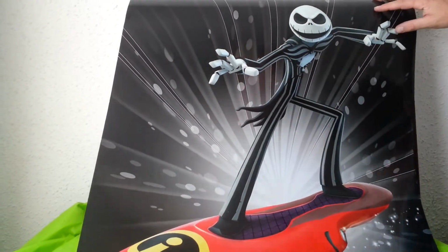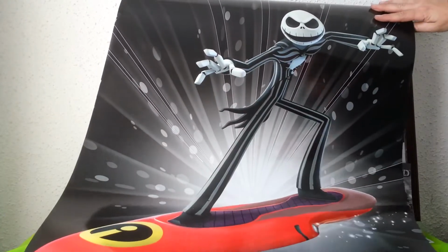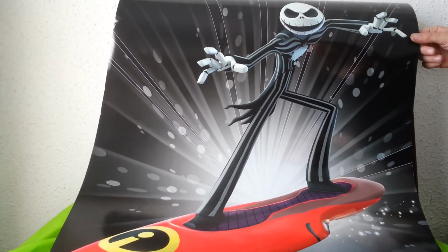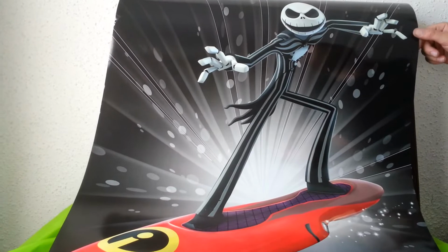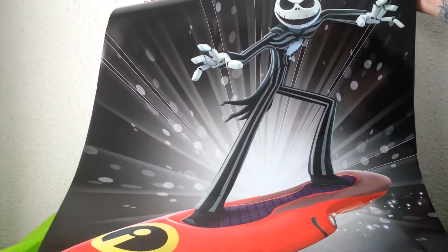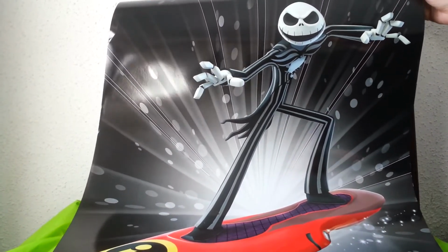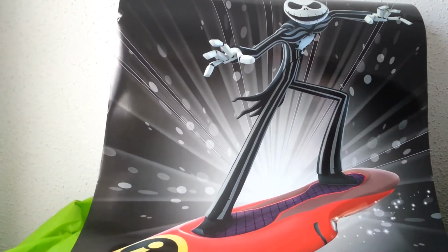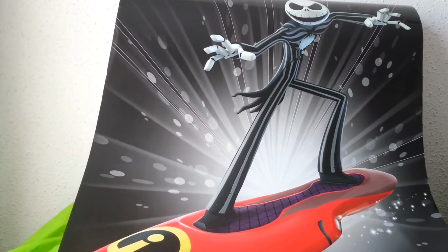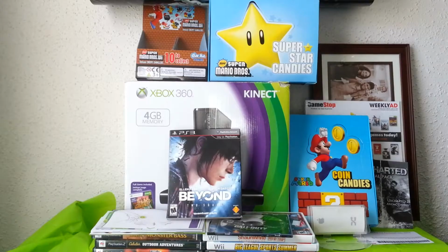It's real cool, and as you do know, it goes with the Infinity. It says so on the bottom, the Disney Infinity, and I love this poster, and it is thick. I mean, if it were any thicker, you probably couldn't even roll it up as a poster. Really well made. I don't know anything about this. I don't know if this was a free giveaway poster. Most likely it was given to them to hang up and advertise the Infinity, you know, because I don't know what else.